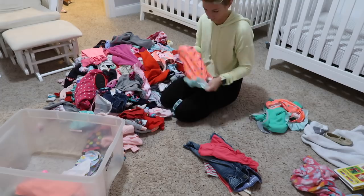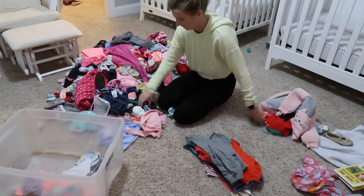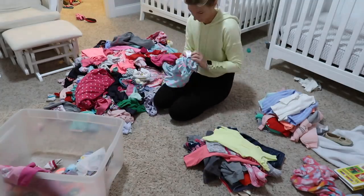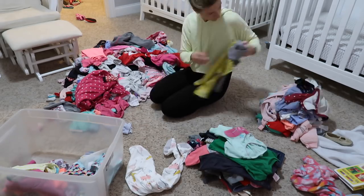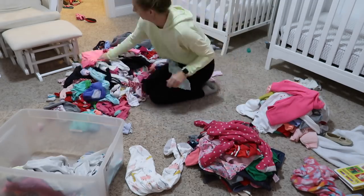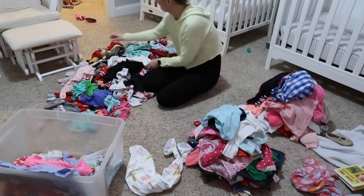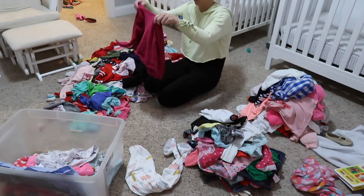I honestly have been dreading this task for a really long time. The weather in Northern Ohio has been fairly mild, so it hasn't been too cold, so I haven't been forced to do it yet, but it's only a matter of time before it gets super cold, and the girls have been growing out of their clothes. So I just had to get this done. And a lot of you guys told me, when I was talking about doing this on Instagram, that you live in the South and you don't switch out clothing. You don't really take out their summer clothes. You leave them in. You just take the winter clothes and put them in the main focus point of the closet.